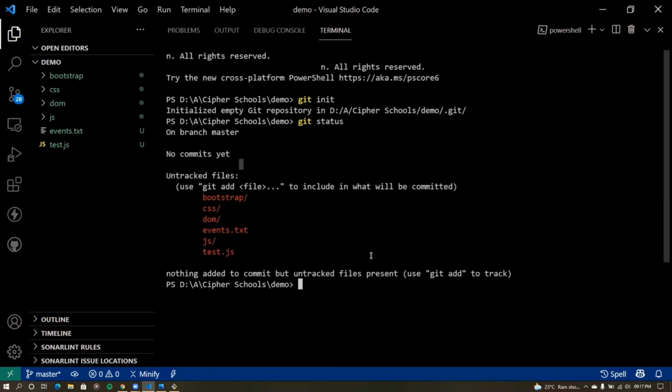Now let's say that your team lead has asked you, hey, I want a feature A to be implemented on this product. You currently have a completely working piece of code, but you know that if you start working on feature A, then you might break the piece of code which is already present in the repository. So what you do is you go to a separate branch, or should I say, you create a copy of the code which is working fine, and then you create it in a separate folder. To understand it, imagine that you have created a new folder, and inside this new folder, you have copy pasted all the code which is working fine.